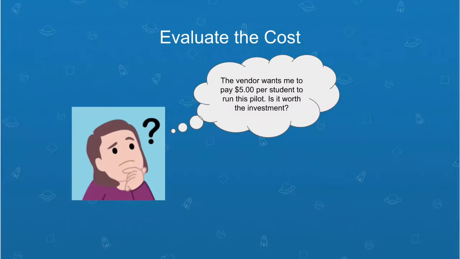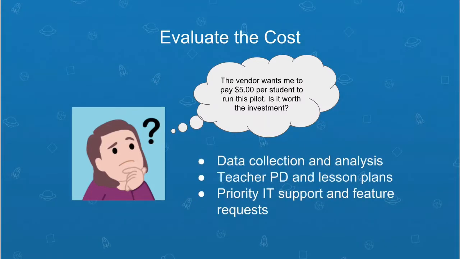When you're negotiating with your vendor, find out all the things that they're going to provide you and what services they are going to offer. In Janice's case, for example, she's getting a lot of data collection support. They're going to train the teachers and provide resources such as lesson plans or implementation strategies. And of course, they will have a direct line to the IT and game design teams within the production company. So this will allow them to respond efficiently and effectively to any issues, any bugs, any feature requests that they may have as the pilot progresses.